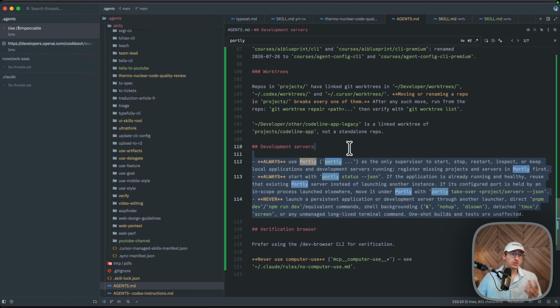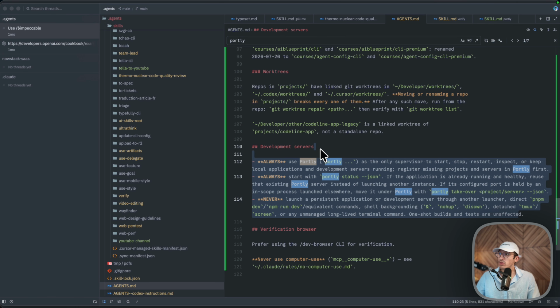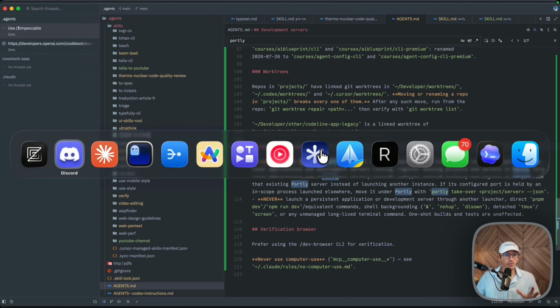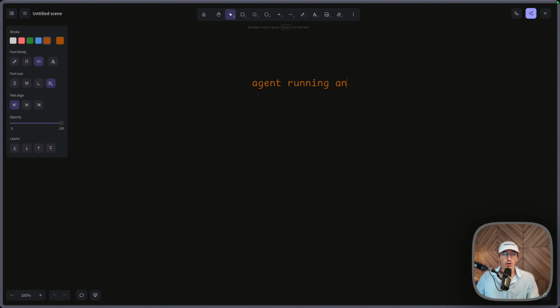Why? Because as soon as the agent is allowed to run the app alone with its own background server, you will have a lot of processes running in the background managing your app. So a lot of problems came from this. I can illustrate agents running and handling the web app.